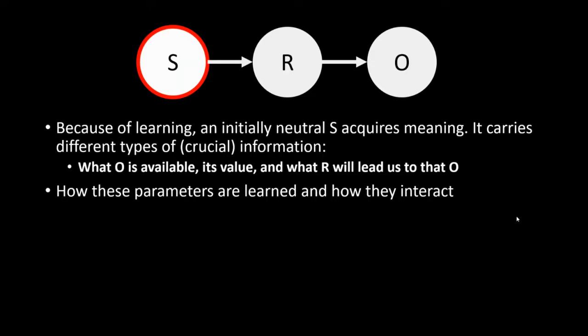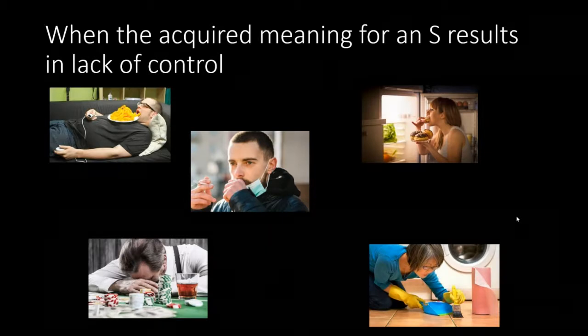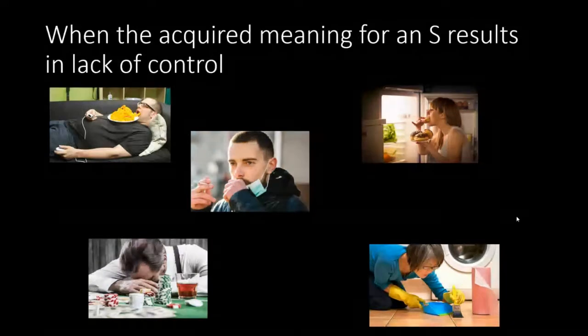So my research, the research I'm going to present, is about how we learn these two pieces of information and how they interact with each other. Although I work with students and they are okay, they don't have psychological problems, this research potentially could have some relevance for a number of psychopathologies.